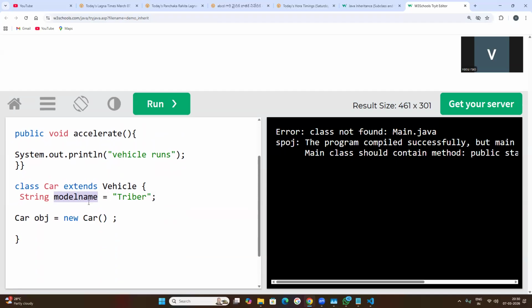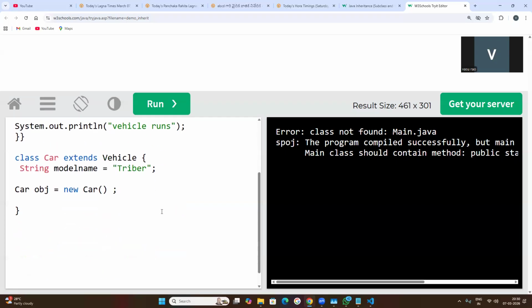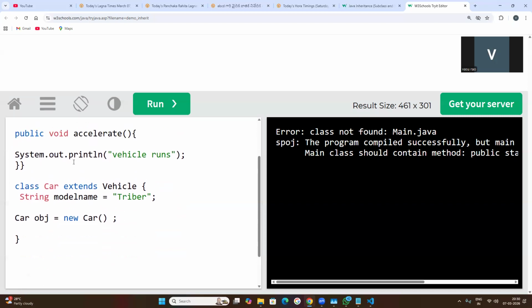So these two, one attribute and one method of the vehicle class, can be accessed and inherited into the car class with the object. What is the object name? OBJ.